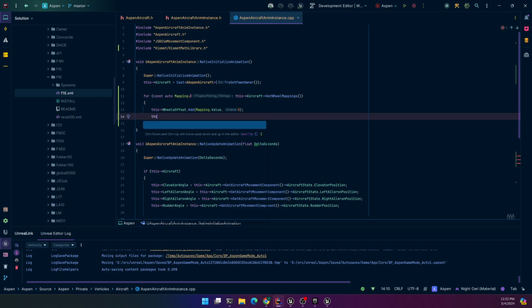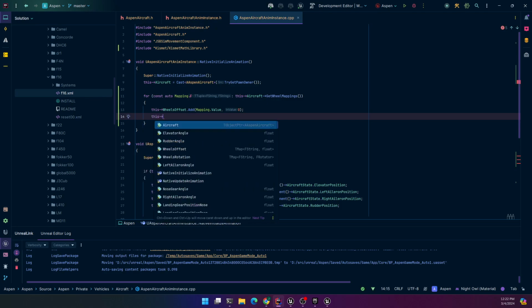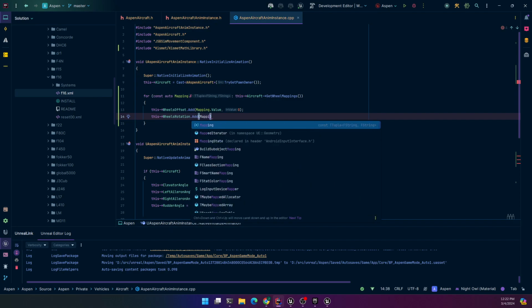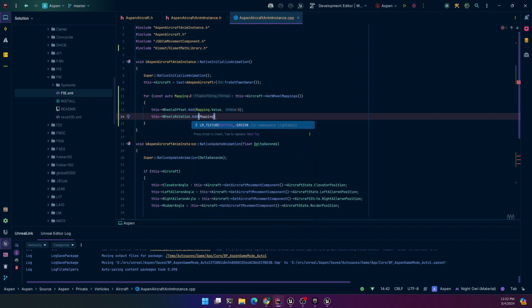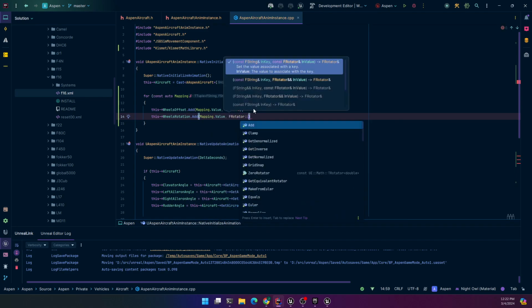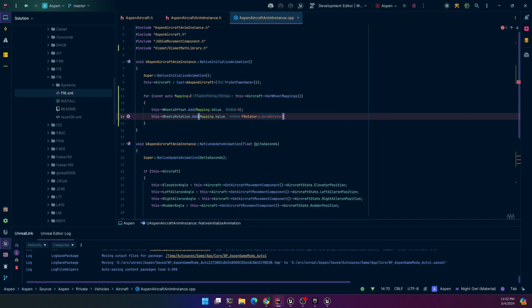And I also want to initialize the rotators. Bone name, and make this a rotator to initialize it.